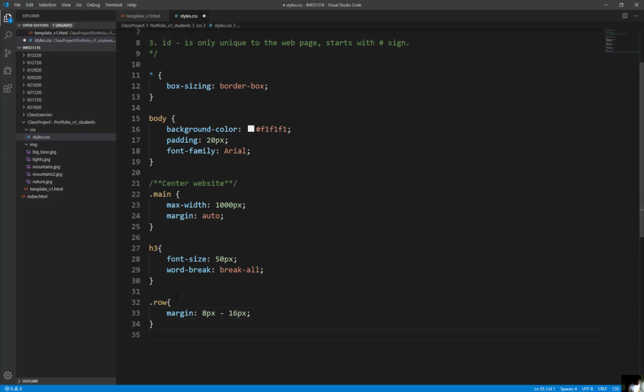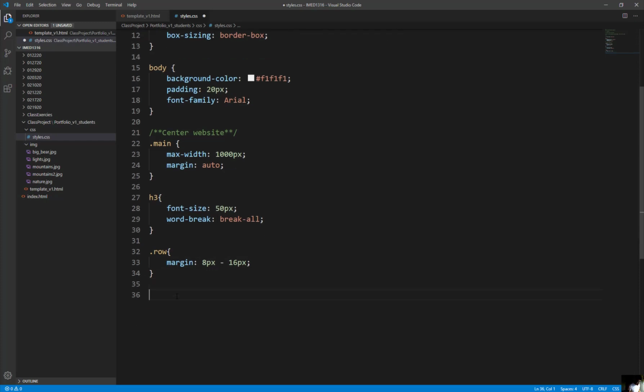The second one is I'm going to add padding between each column. Okay, let me close off that comment. So I want to add in this image that you saw over here. When we saw the four columns in there, I want to add spaces in between.